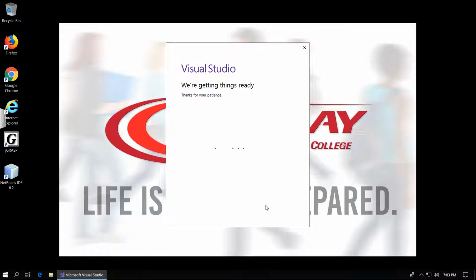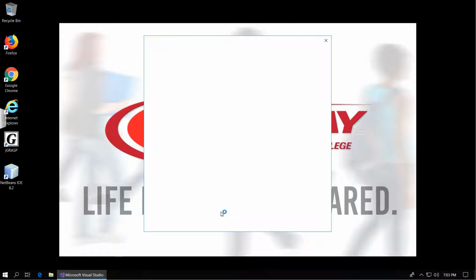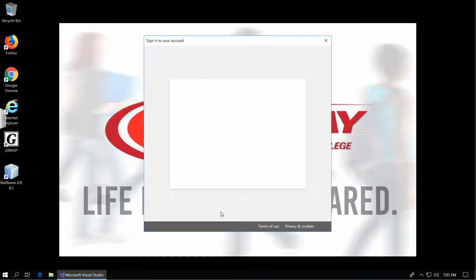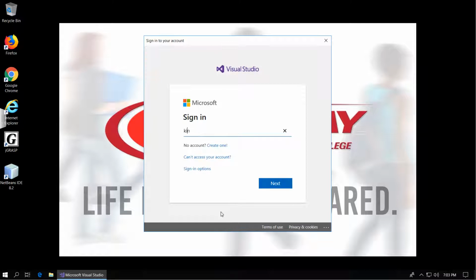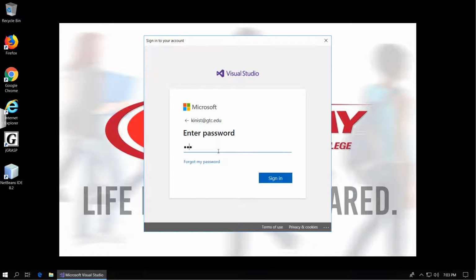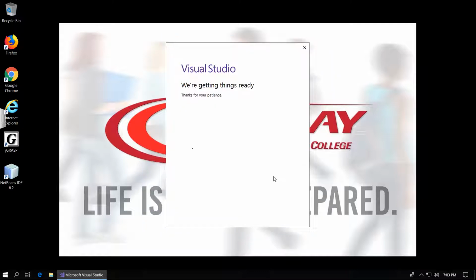And I'm being smart here. I can actually use my school account instead of my personal one. And then after you do that step, and this will be common, once again, both on this VDI platform and on your personally installed version, every once in a while, and I forget what their time frame is, I want to say 180 days, they ask you to re-sign in to make sure it's you.